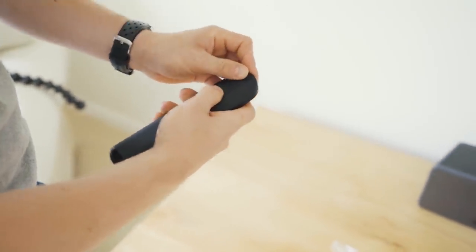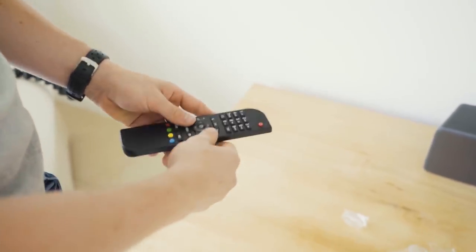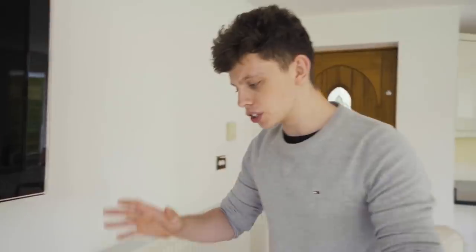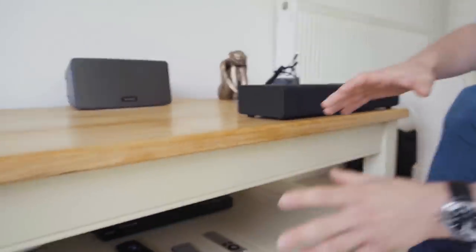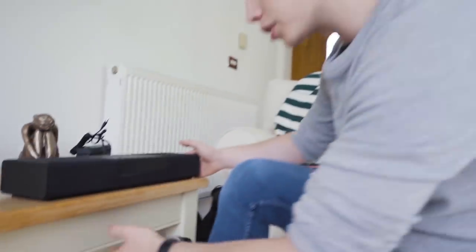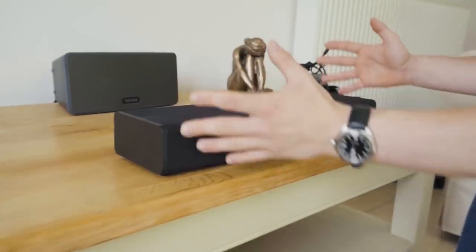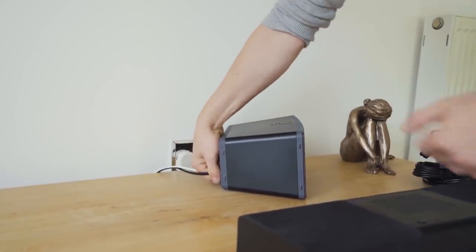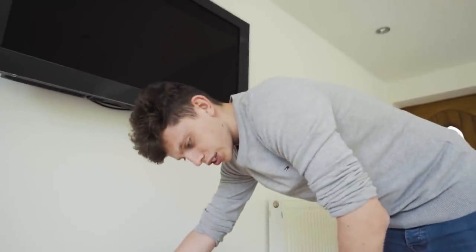It's literally everything you need to get this thing up and running. We're actually at my grandma's house right now because I thought this little unit would look absolutely lovely here with this minimalist setup with the telly on the wall. As you can see, she's got a speaker system already here and underneath she's got a Freeview unit box picking up her terrestrial TV from her aerial. Essentially, this box is replacing both of these items — it's got a soundbar with speakers, so we don't need the old speaker system, and we don't need the old Freeview receiver box because this has got everything built in and more with all the streaming services.